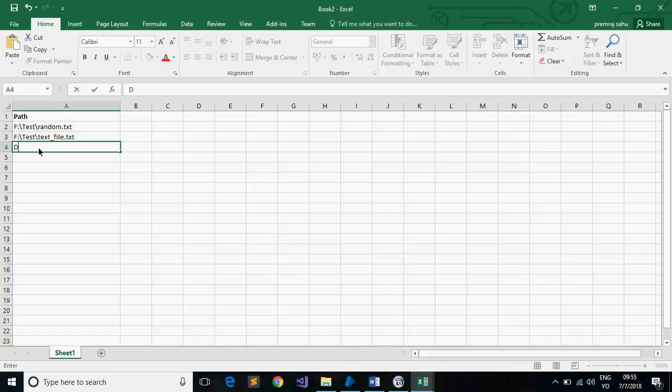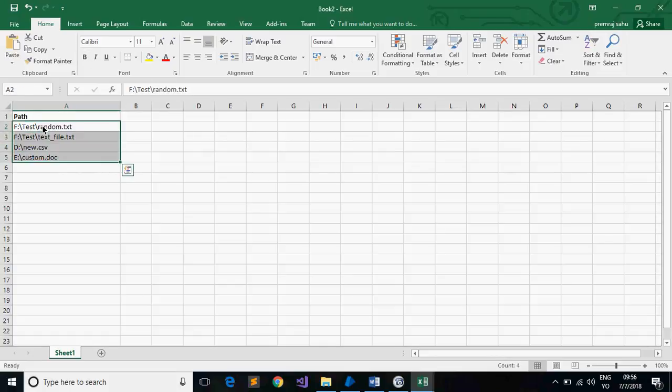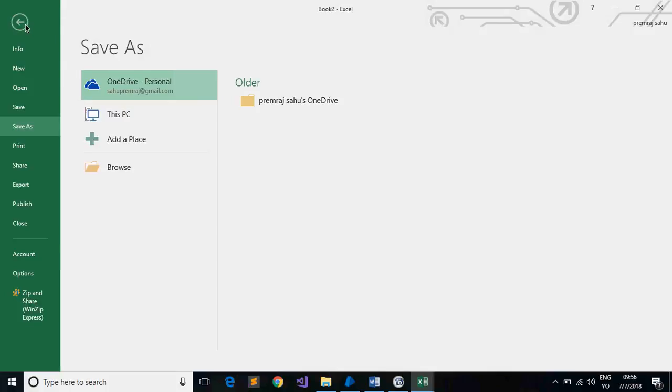For example, the D drive. Inside the D drive, there is something called new.csv, and inside the E drive there is something called, for example, custom.doc and all of that. The file format can be anything: random.txt, csv, doc, and you'll get the complete path of the file.